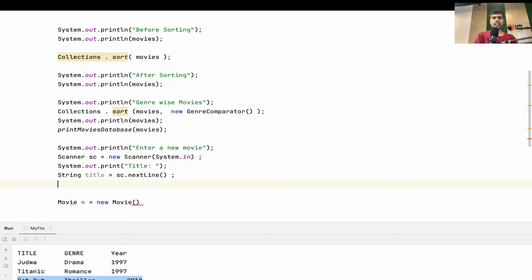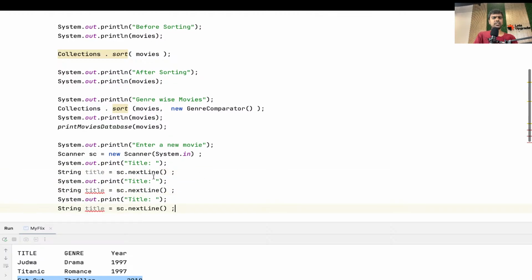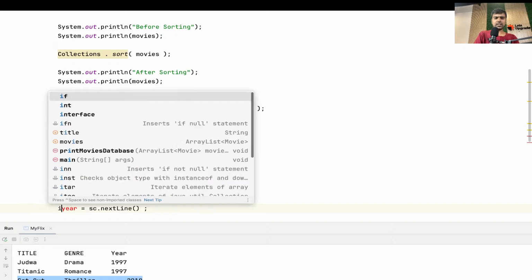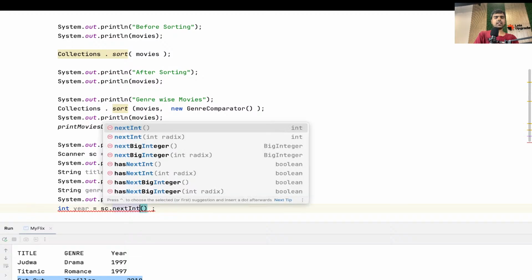Quickly take the title and genre and year of release, right? So this next one is genre, and the last one is year of release, and the data type has to be int. Int year, nextInt. All right, fine.